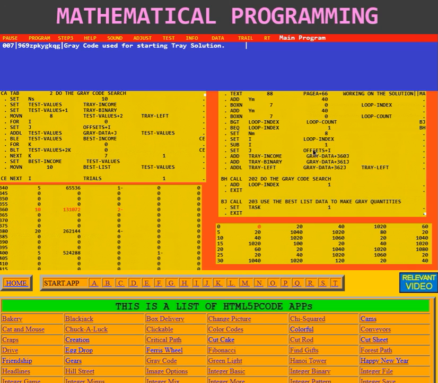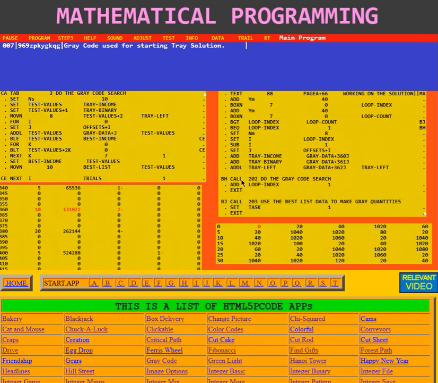Well, we'll come back over here, and here we see the income is at 360 plus the 20, so that's 380. The binary value, in this case, is at 381. And what we're going to change our tray left by, in the first instance, when this is 20, is bringing the 19th one into the solution. Remember down here it says minus 4. It's going to take 4 of those parts away. So this is what it does on one cycle.